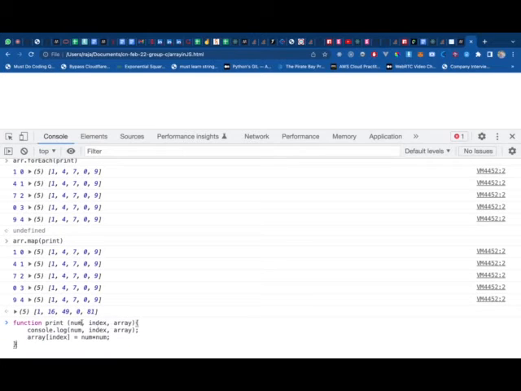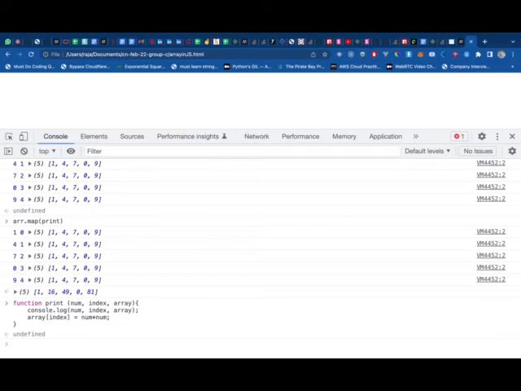So yes, that is also being done internally. JavaScript itself supplies these values. Whenever I run the print function, I'm saying that at each index, change the array value to number.